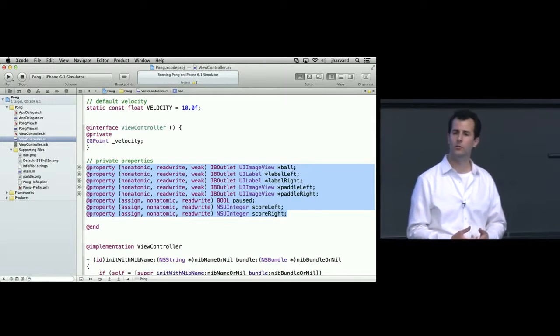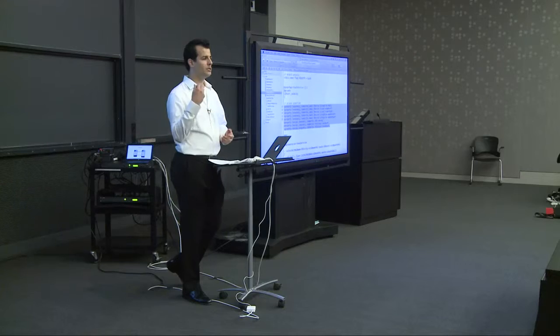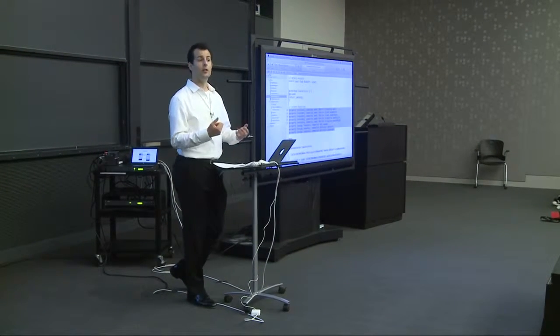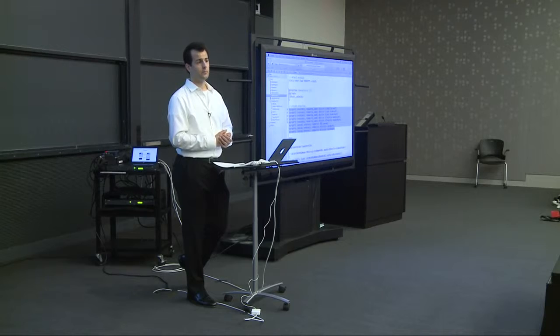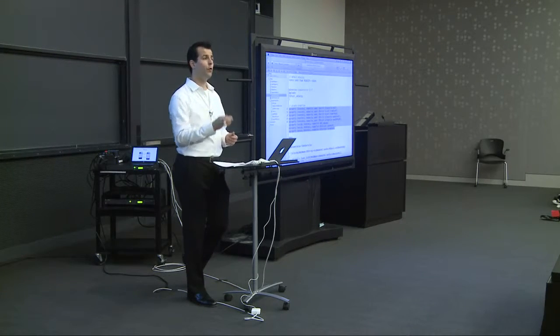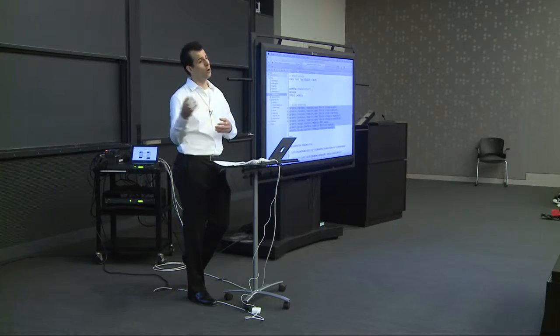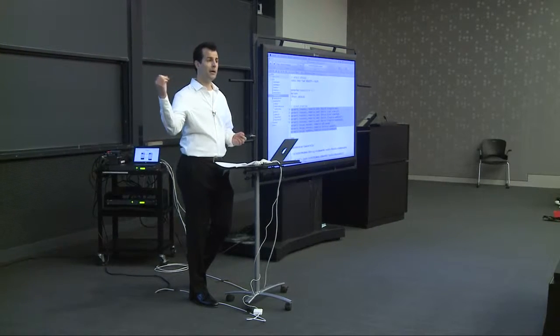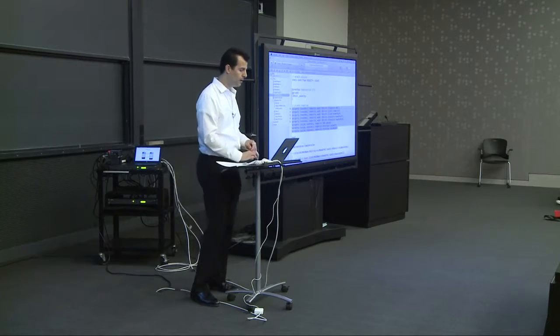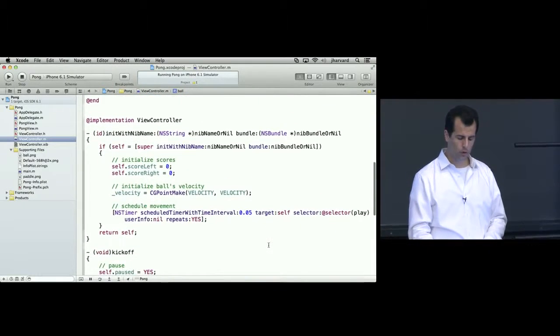And when does it seem to pause, based on our tinkering earlier? What's that? When it's in the background and also in the beginning, when the ball is just sitting there in the middle before I actually start interacting with the app, or conversely, every time there's a score made, then the ball goes back to the center and I have to touch it for the game to resume. All right, so now in the view controller, a lot of this now is just logic.